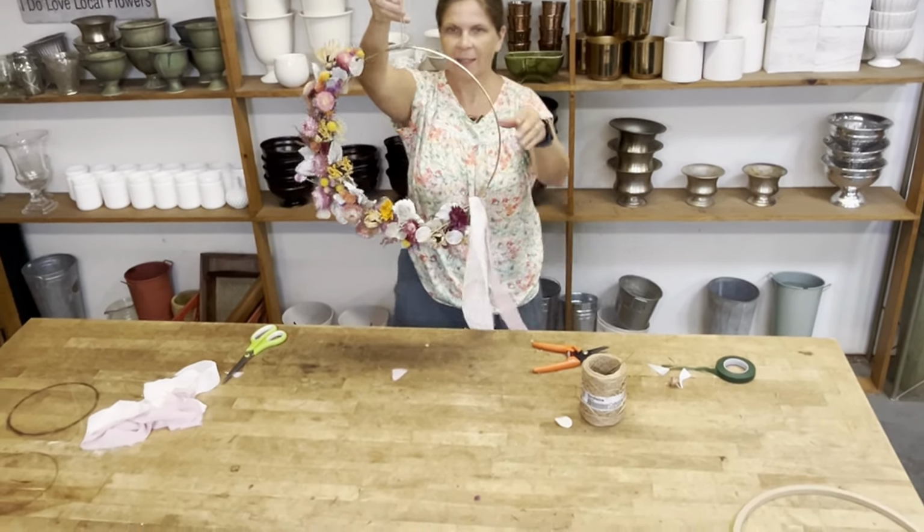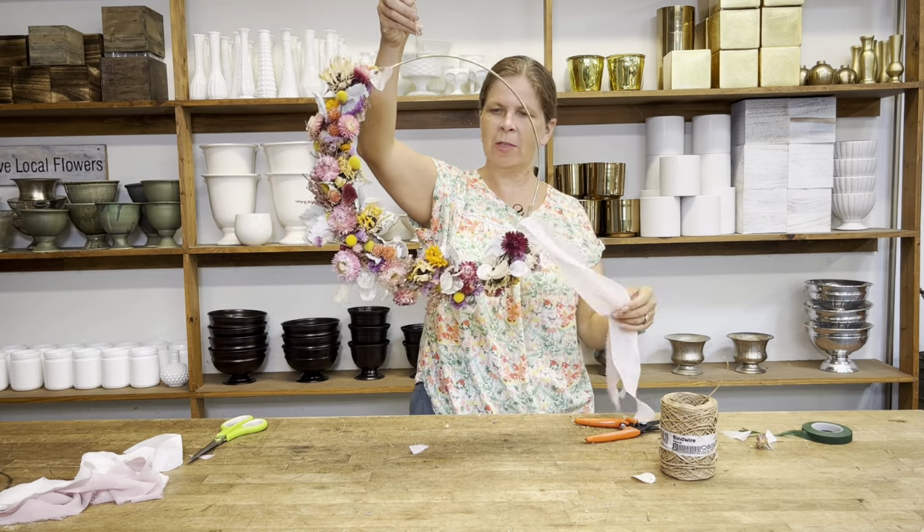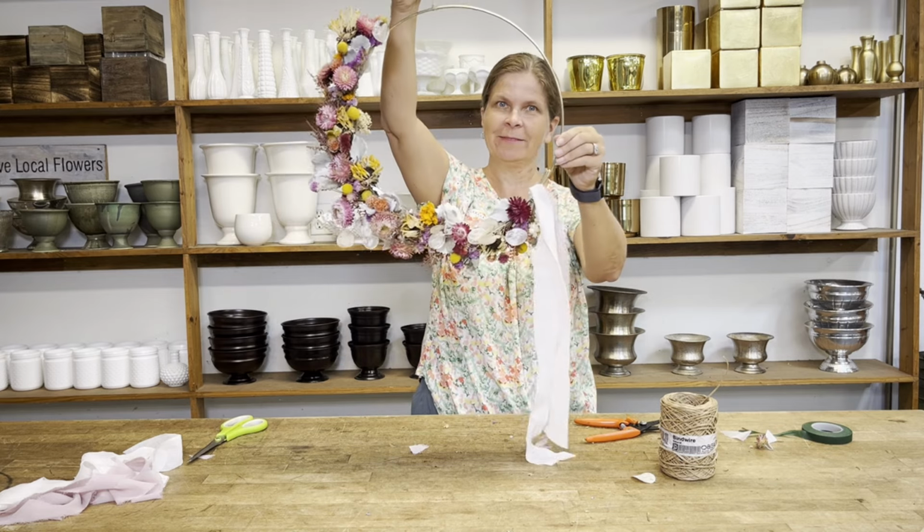And there you have it. This is a modern hoop wreath with bright, colorful dried flowers.